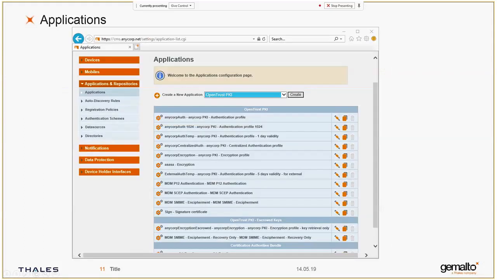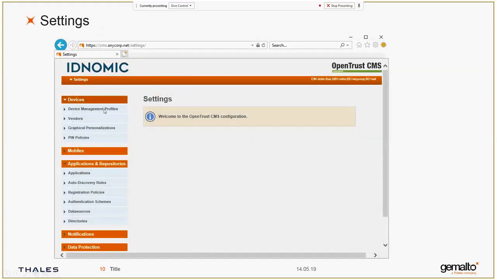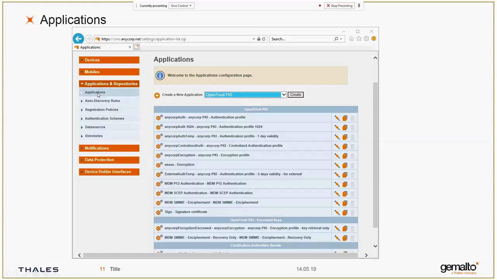So applications, and by the way, we'll look at them from bottom to top because again, everything glues together here in the profiles. So application. An application is basically, straightforward, a certificate template. It's like a template in the Microsoft CA. It's a template that holds one certificate. Here you can create or edit them. You can configure here the key length, if it's going to be RSA, ECC, 2048, 1024, and so on. Pretty basic. This is where you create and edit these templates.